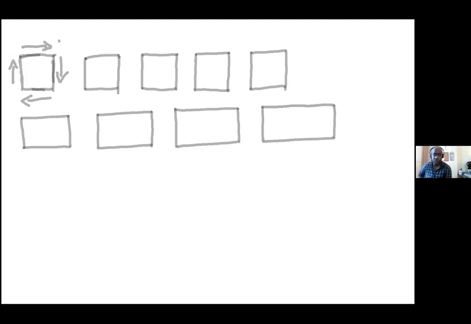All right. Now, once we've done that, we're going to try to fill these shapes with colors. But before we do that, let's draw a few more rectangles in here.